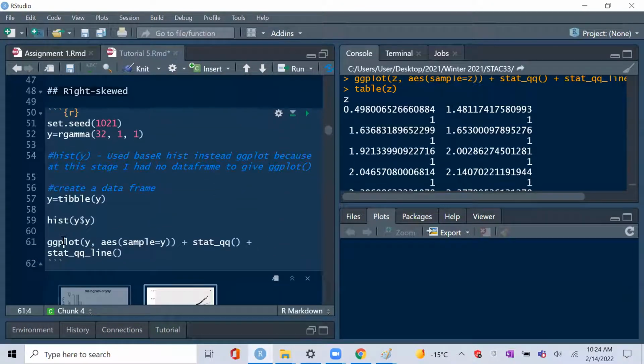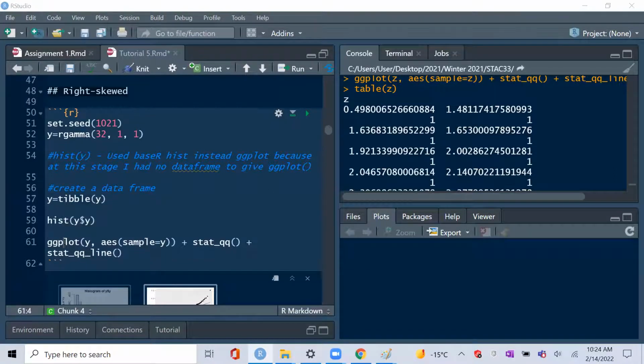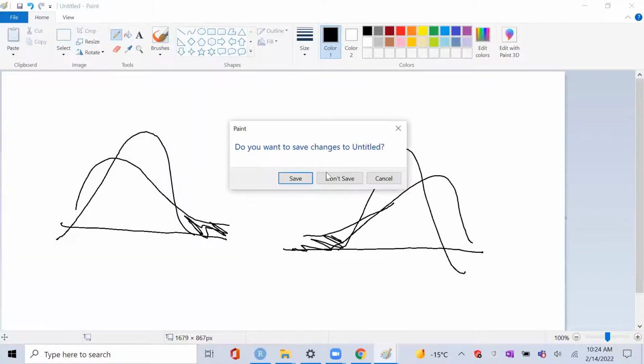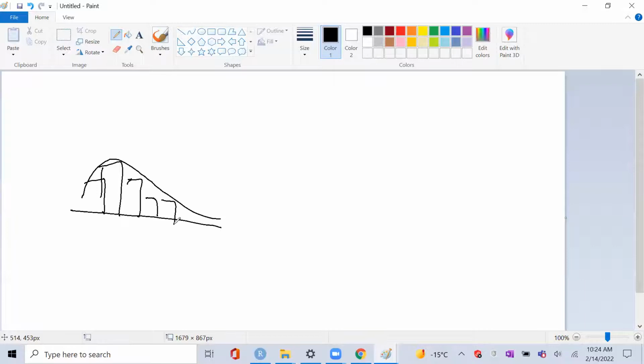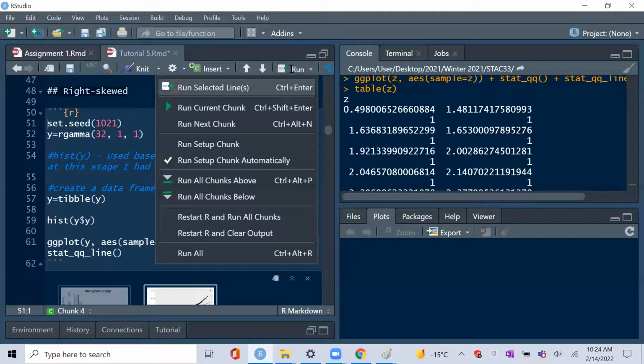Anyways, let's see what happens if we sample something that actually truly is right skewed. Everybody knows R gamma, because you guys all took B57, I think, so you have to take this course. R gamma looks something like this, where it's pretty right skewed. It has very low frequency, it looks like this, right? So this is gamma. It's pretty heavily right skewed, and I'm going to show you what that looks like. So I'm going to set the seed again to my birthday.